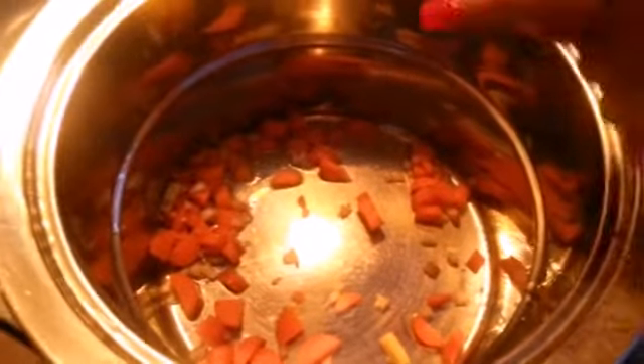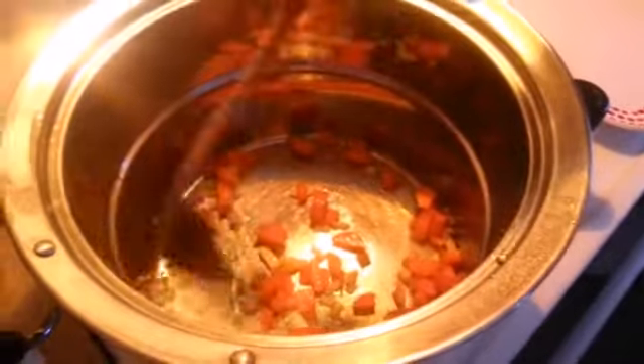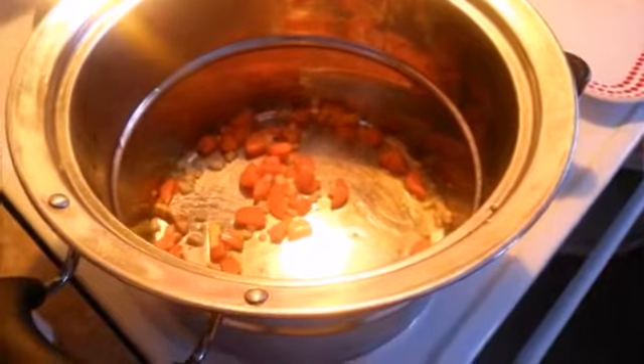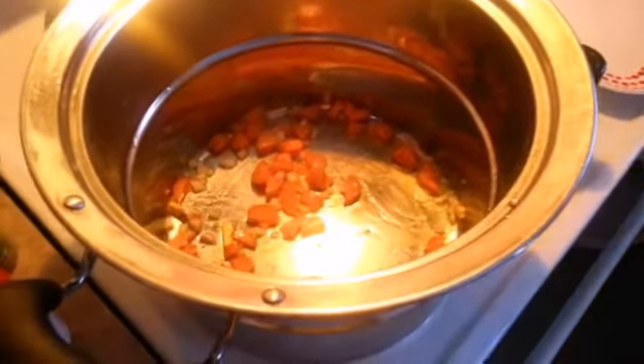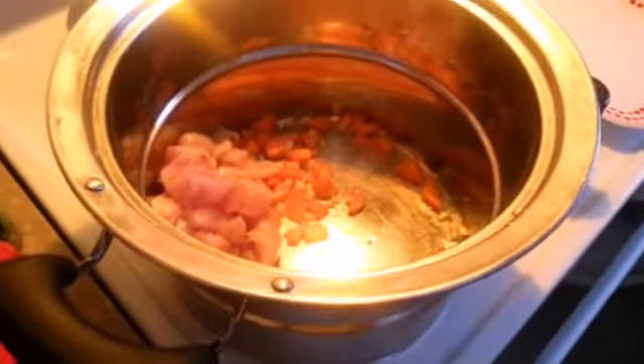Now we're at the stove. I have some Chinese things up here that are wonderful. We're going to add our vegetables — this is up pretty high, better turn it down to medium-high. I had it up high so it would heat up real quick. You do not want to burn your veggies, garlic, or onions — just render this down. Now let's get the chicken in here. It's okay if you get the chicken juice in there because that's all good, just be careful with this stuff and careful how you handle it.